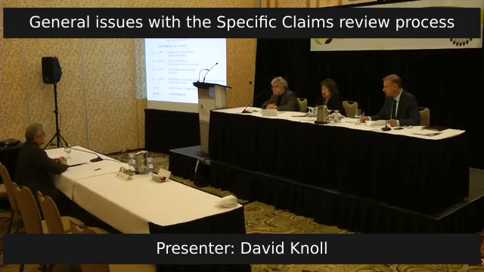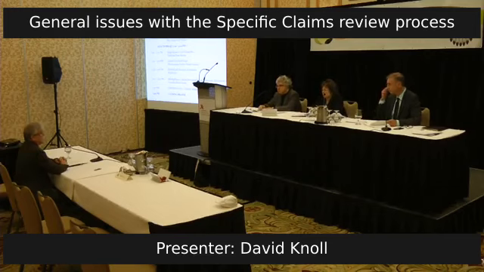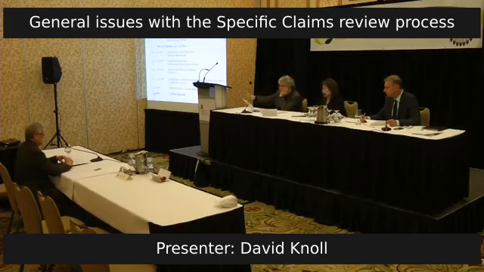What I've experienced is that in claims where there are multiple allegations, some of which have been accepted for negotiation and others that have been rejected, when the matter proceeds to the tribunal on the rejected part, the Department of Indian Affairs has decided to close the file and all allegations are to be dealt with in front of the tribunal, forcing the First Nation to deal with all allegations before the tribunal, including those which they previously accepted for negotiation. I think the Act should make it clear that the tribunal only has the mandate to hear rejected claims, not those where the department has already accepted the claims for negotiation.